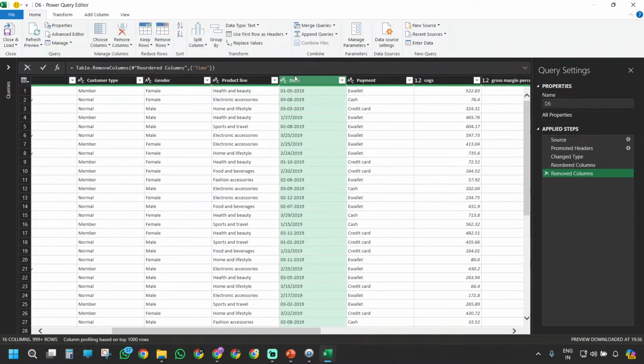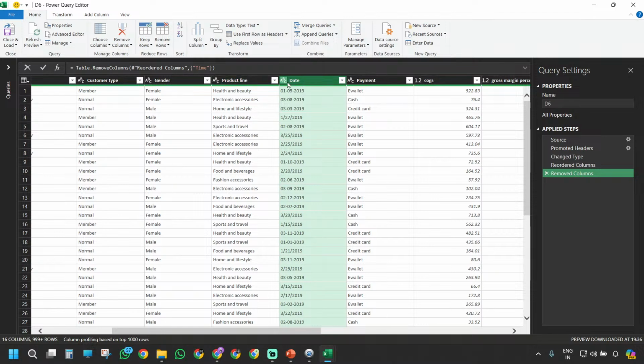To solve that problem, there is an alternative way, because as a data analyst, guys, whenever you're working with certain data, you should know whose data it is. Whether it's from a certain country or region, what type of currency, what type of date. Because the Indian date format is date, month, and then year. But other countries' date format is month, date, and then year. So you should be very aware.